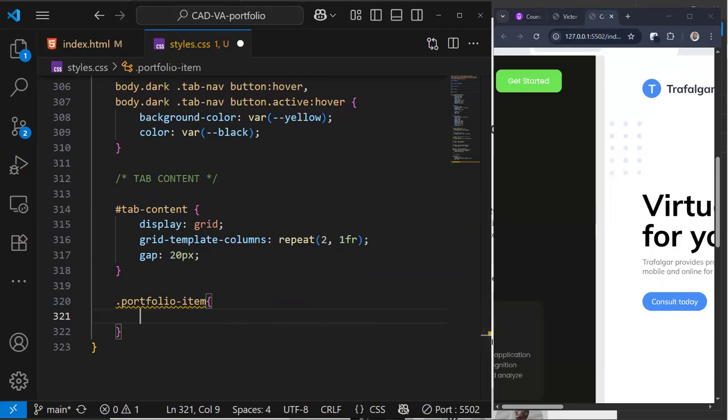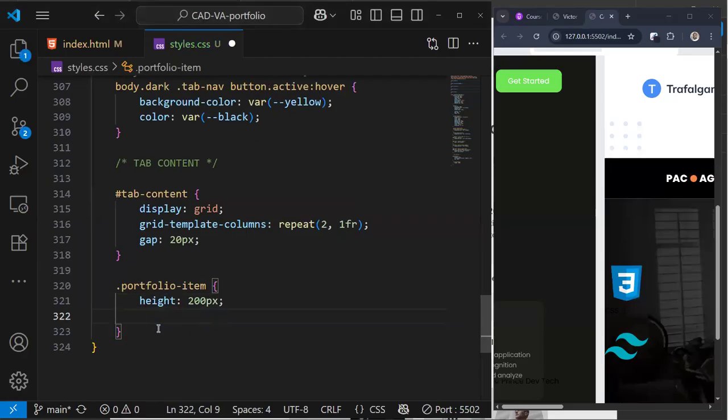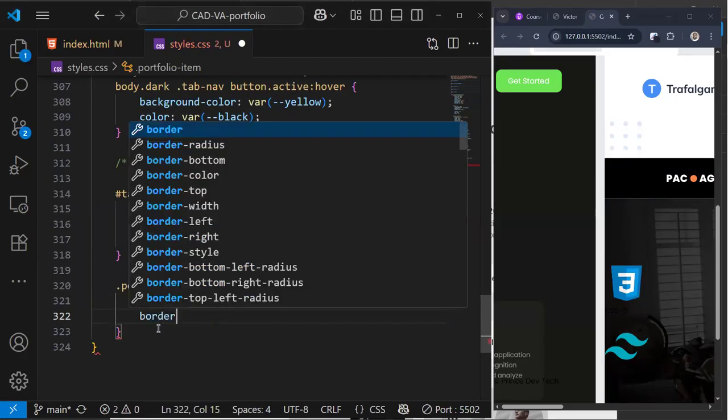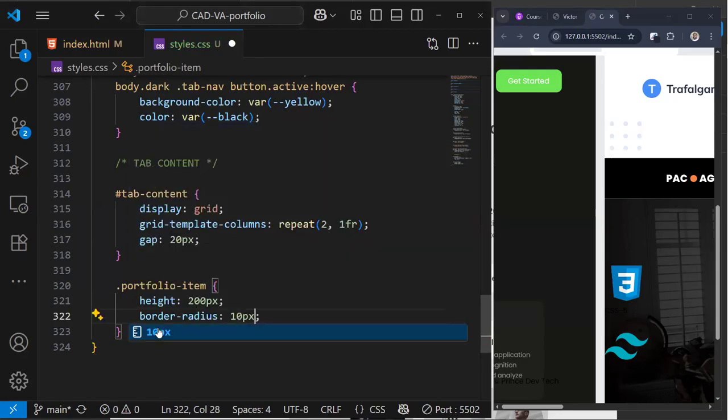Actually, let me not worry about the width, because the width is already defined by the total width, remember, this is under a maximum width, I think it's 750 if I'm not mistaken. Let's define a height of 200 pixels, and then a border radius of 10 pixels.